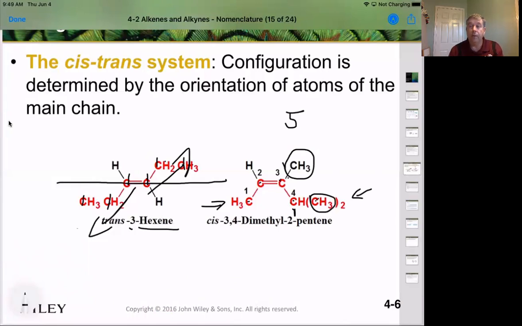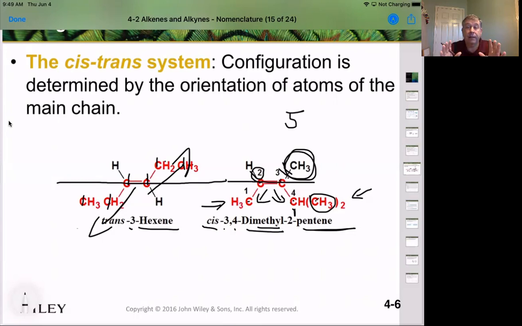And now our last thing we look at is our cis-trans isomerization. They're both on the same side of this imaginary line through the double bond. Therefore, it's our cis-3-methyl 4-methyl, so that's 3,4-dimethyl-2, because we have to show where that alkene is, pentene, okay? So we're just adding that extra layer of identification on there, okay?